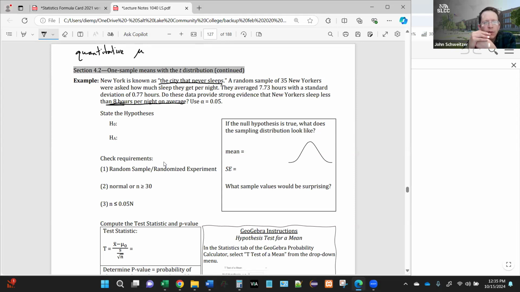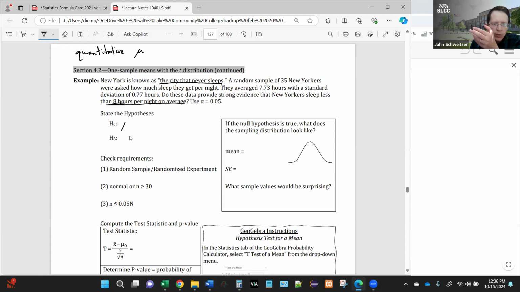So if we put this into the framework of hypothesis testing, we would have a null and an alternative. Just like before, and this is like the third time I think you've seen hypothesis testing, so you're going to be very, very good at it by the end of chapter 4. We write down H0 and HA, right? That's the first point. On the exams, these problems are always worth 4 points, this part. The first point is writing H0, HA.